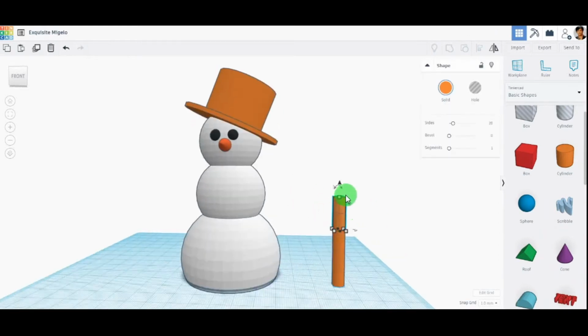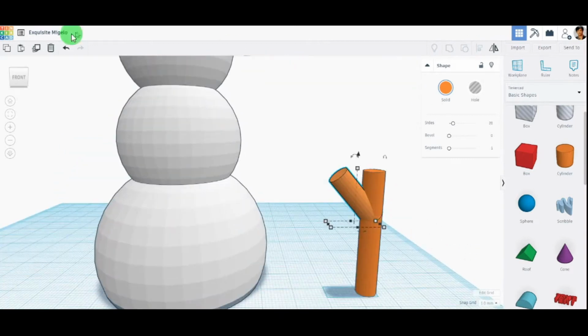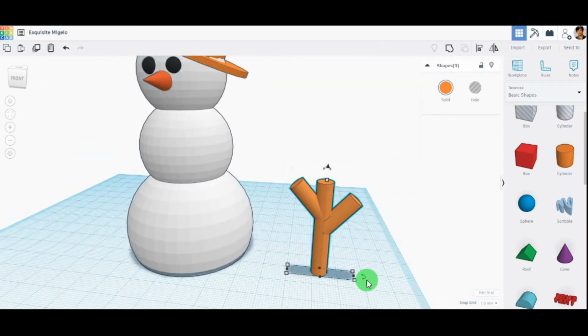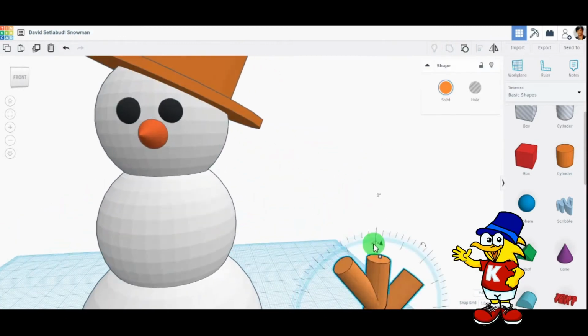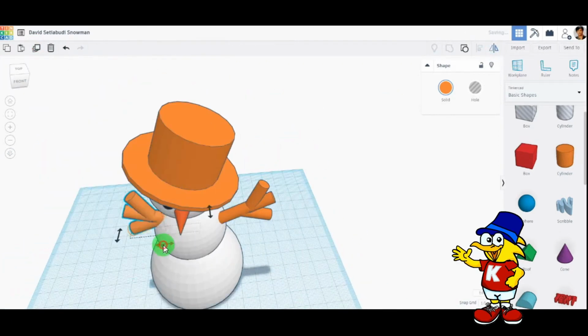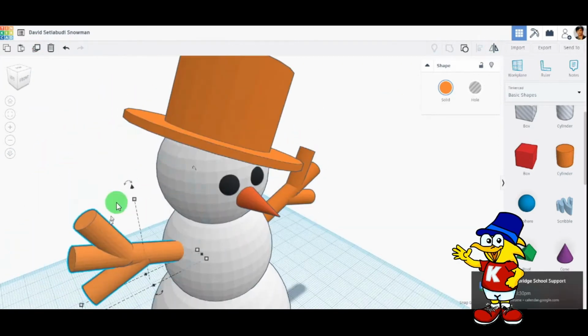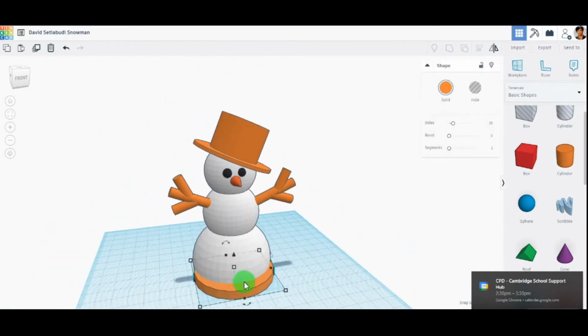Now I'm going to make the hand here. Okay, the finger, I think 3 is enough. Is from a tree branch. Yeah, it has 3 fingers. Rotate it a bit and put it in the body. Yeah, I'm going to duplicate that one and reflect using mirror.